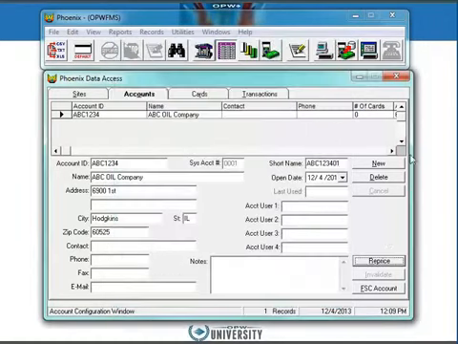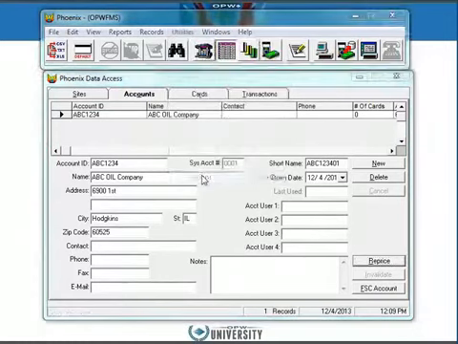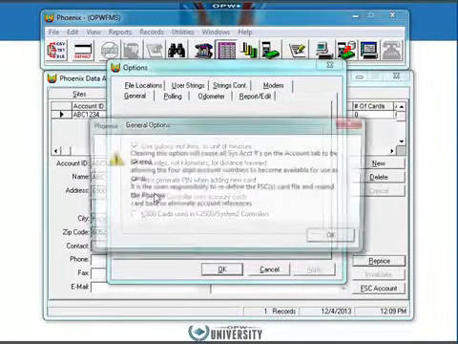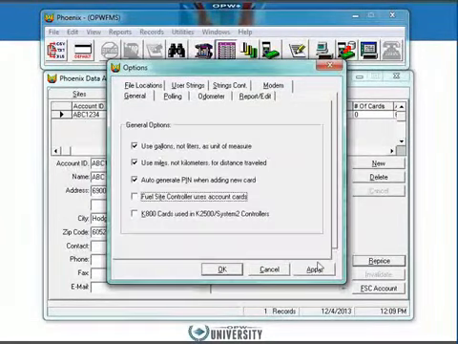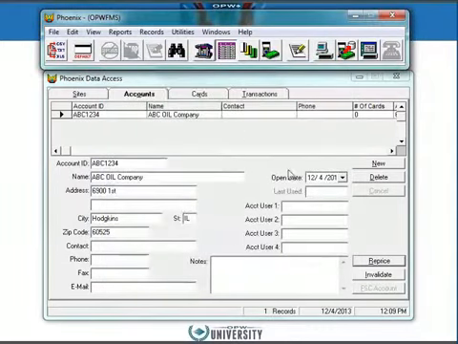The invalidate button will become valid only if the system account numbers are not being used by the fuel management system. So if I turn the system account number feature off, as an example here, it's letting me know I'm going to lose all the account numbers for the system accounts. I now am able to invalidate this particular account that's utilized by Phoenix.